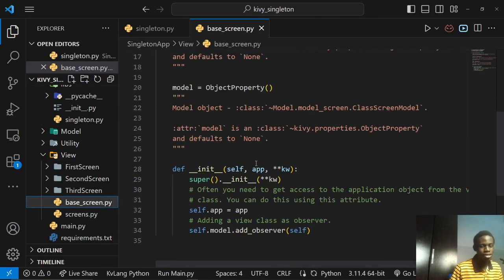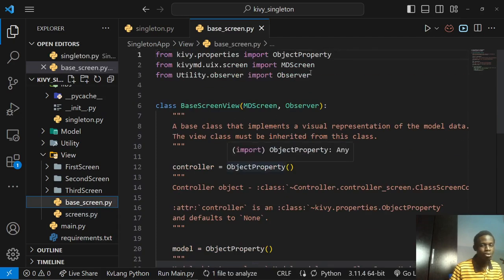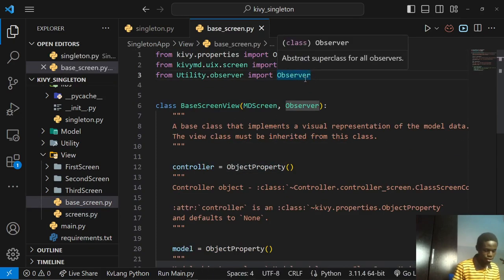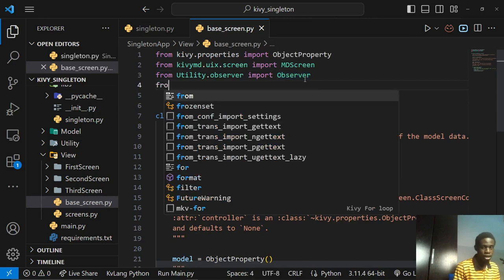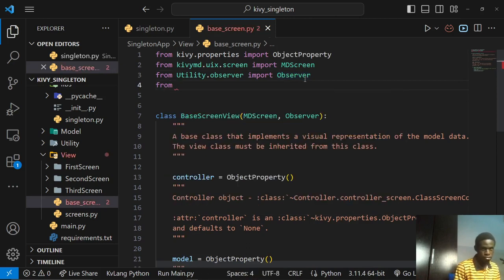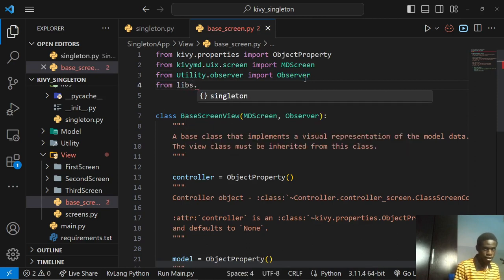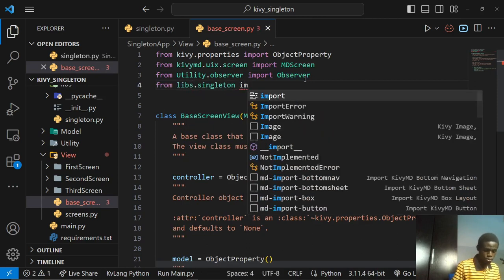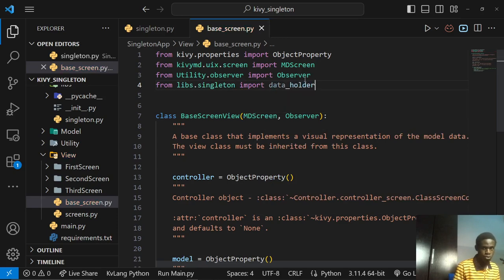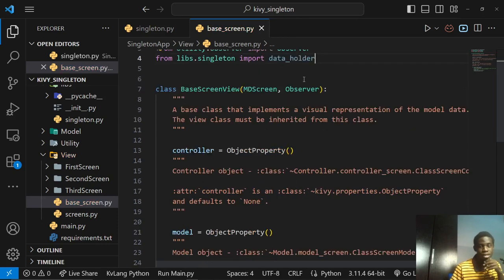Very important. I import this singleton: from libs.singleton import data holder. Data holder is a variable anyway.